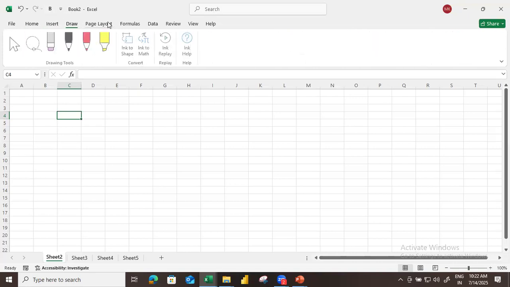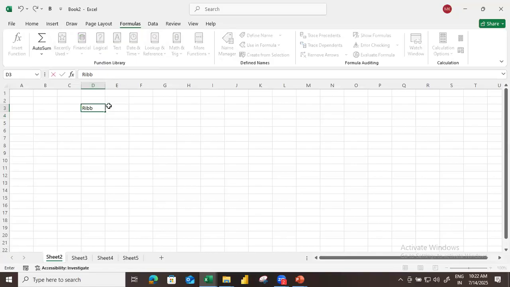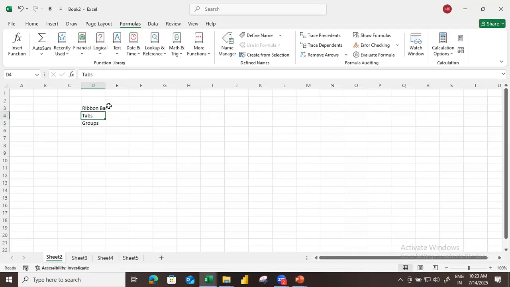So what are these things called? These are ribbons. In ribbons, these are individual tabs. In tabs, we have groups. In groups, we have functions.